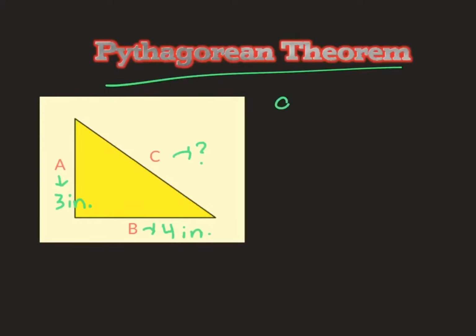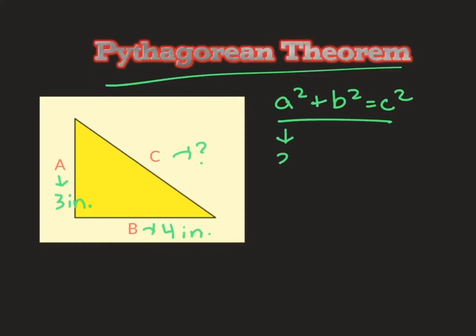So the Pythagorean theorem is actually an equation, and that equation is a squared plus b squared equals c squared. So I'd highly recommend that you memorize this equation, a squared plus b squared equals c squared, because you're going to be using it for most of your math career, and it's an extremely important equation. So we'll be able to plug in a, the side length of a, which is 3 inches, the side length of b, which is 4 inches, into this equation right here, into a and b. Because we know that a right here is equal to 3 inches, or 3, and that b right here is equal to 4. So let's plug these numbers into the equation.